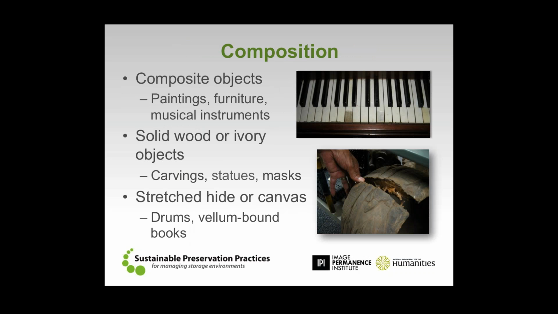And finally, when we think about the composition of an object, it's not just its own sole nature, but also what it has been joined with, or what has been done to it, or what shape it has been created within. And this comes down to different types of composite objects that can range anywhere from modern museum pieces to the very typical paintings and furniture and musical instruments that we see. You can see the ivory coming off of the keys on a piano in this case.